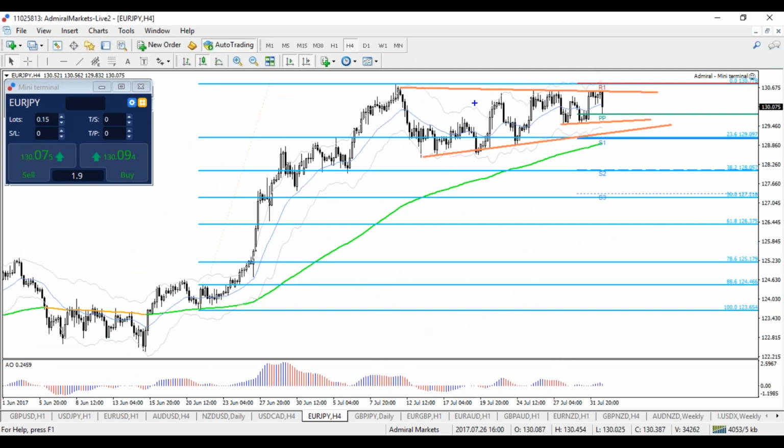It's now building a pretty neat sideways channel, and I think this is a wave 4. So a bounce at 129 could be interesting, or 129.50, 129.75, even this weekly pivot point could be something to consider. On the hourly chart, it's a range trade. On a 4-hour chart, it's still above the long-term moving average.